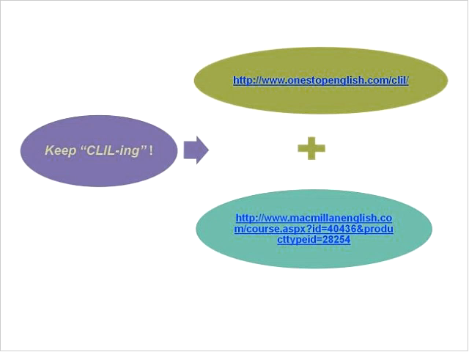So, if you want to keep CLILing, I suggest you do two things. Here at Macmillan, you have the opportunity to go to One Stop CLIL. It goes to One Stop English, and then there's a tab that says CLIL, and there is lots about CLIL for you to keep reading, and there are lessons, and there are suggested activities, and articles, very nice articles, short and sweet, that can get you going. I hope that this introduction gave you the basis to log on to any of those articles.